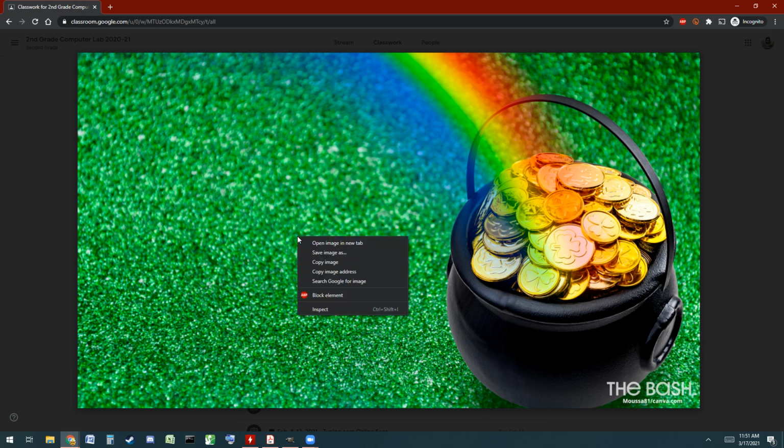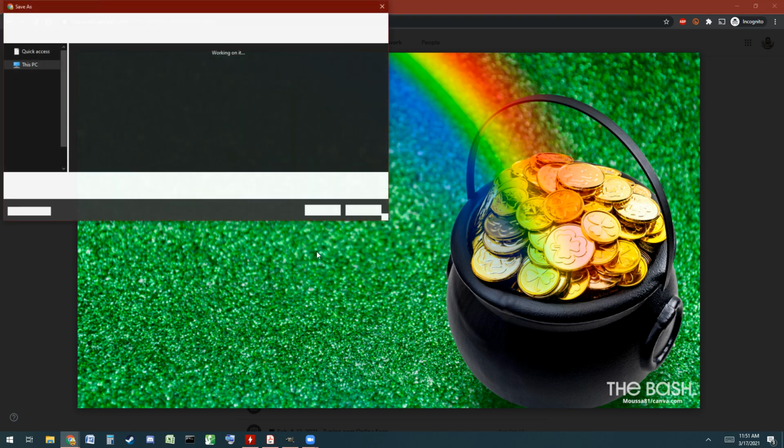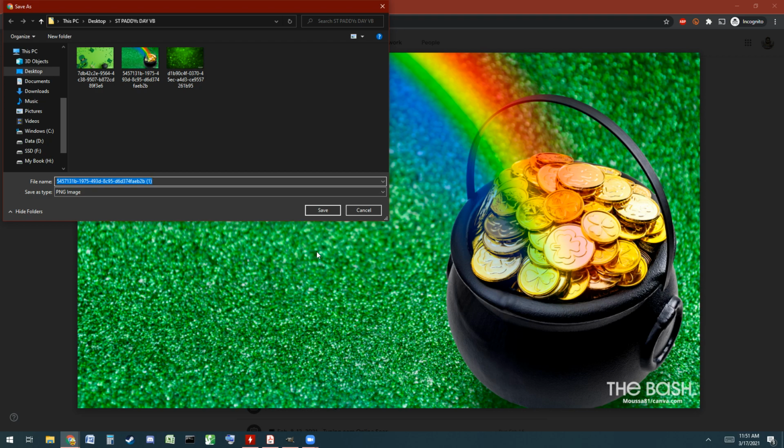When you do that, you'll see a menu come up and you're going to be looking for the Save Image option. The Save Image As is what it says on my computer. Then you're going to left click that, or regular click that, and it's going to save it onto your computer. So you're going to need to remember where this is saved on the computer. That's a really important step so we can find it again to set it as our virtual background.